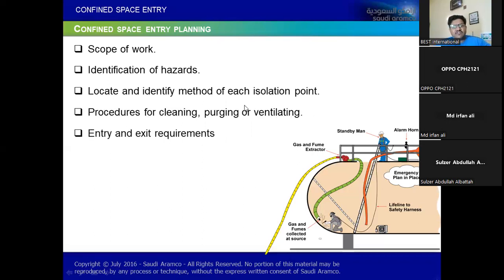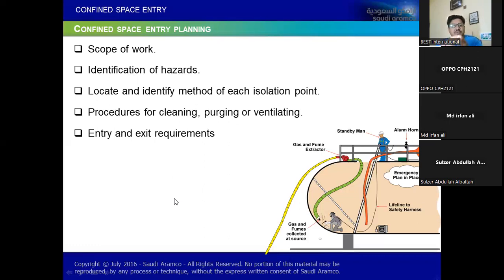Now, locate and identify the method of each isolation point. Very important scope of work: identification of hazards, locate and identify method of each isolation point, procedures for cleaning, purging, and ventilation. Cleaning could be a water wash or a steaming process.